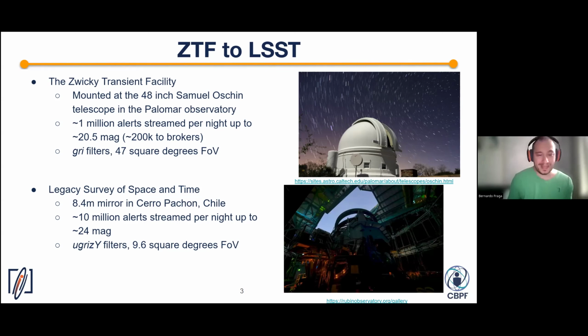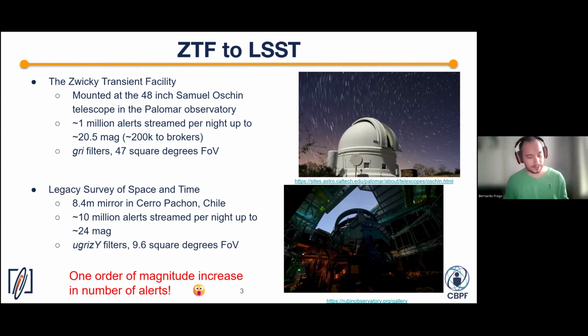This is at least one order of magnitude increase in the number of alerts per night. I say at least because although the ZADS team says they stream 1 million, this doesn't actually go to the brokers. It goes to 200K, 200,000, sorry. So a minimum of one order of magnitude, maybe more.